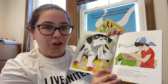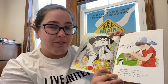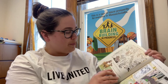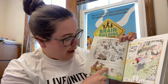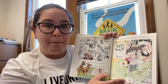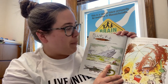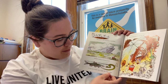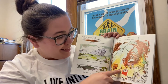A kennel's a house for a dog. A dog is a house for a flea. But when a dog strays, a flea sometimes stays, and then it may move on to me. Houses for rabbits are hutches. A house for a mule is a shed. A castle's a house for a duchess. A bed bug beds down in a bed. Mosquitoes like mud holes or puddles. Whales need an ocean or sea. A fish or a snake may make do with a lake. But a house is a house for me. Looks like this house is at the beach.